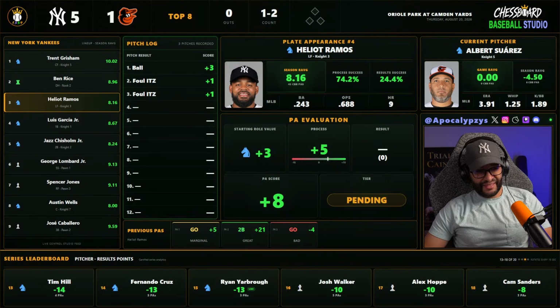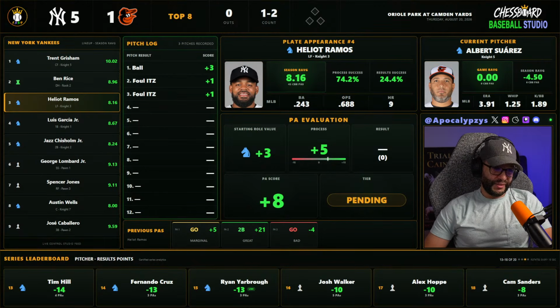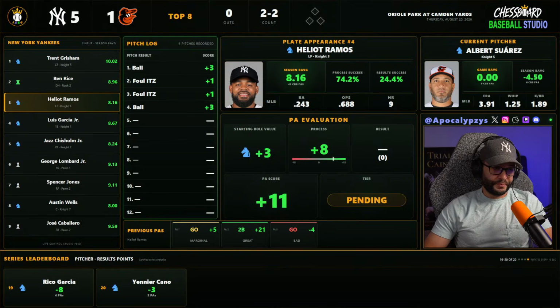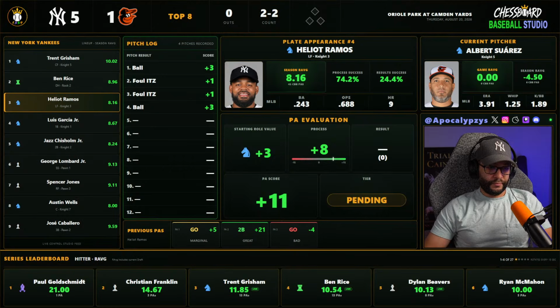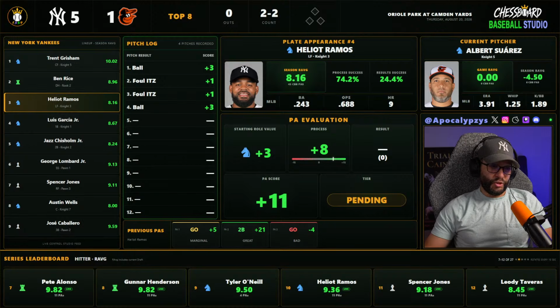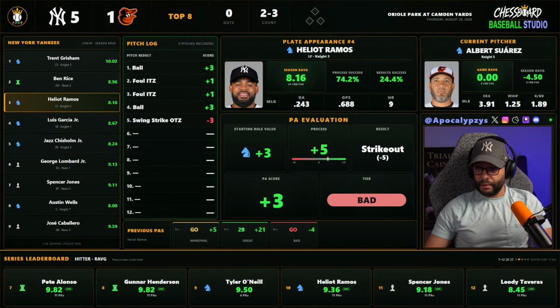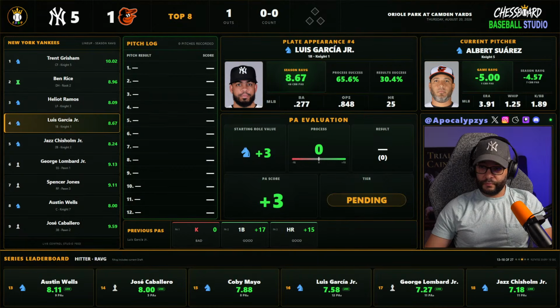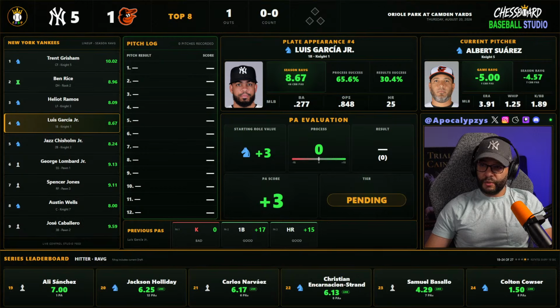That was in the glove and it came back out. It was a hard play because he was about to hit the rail to the dugout. Two on Ramos. Oh shit, that's a nasty strikeout.